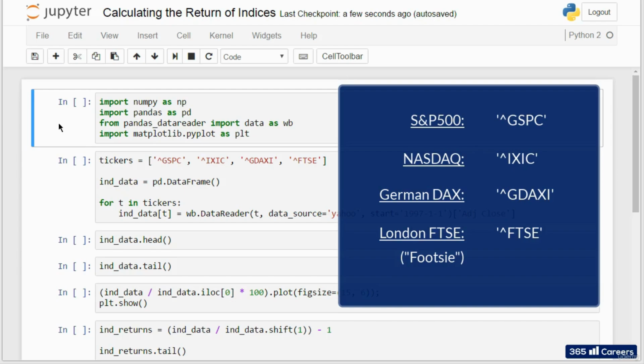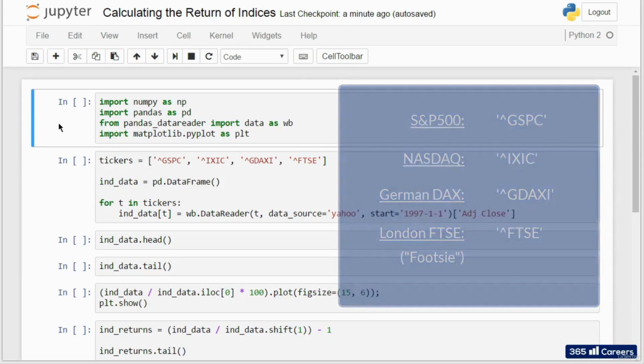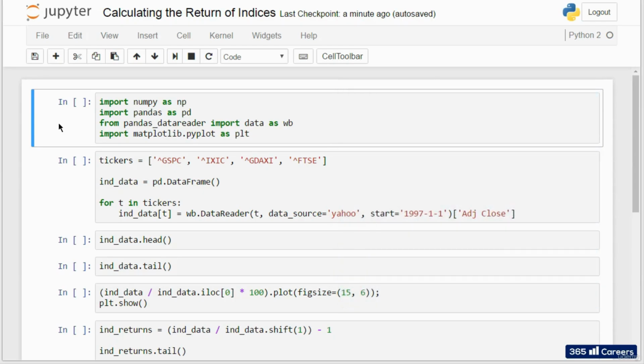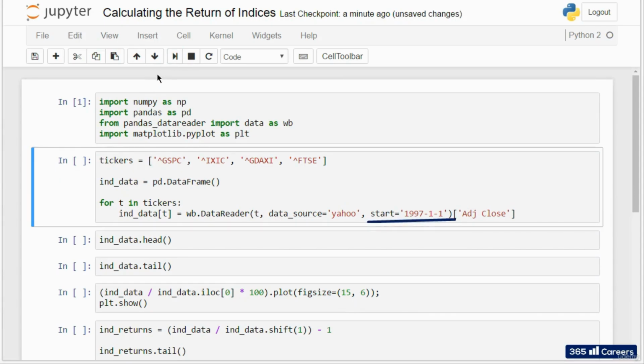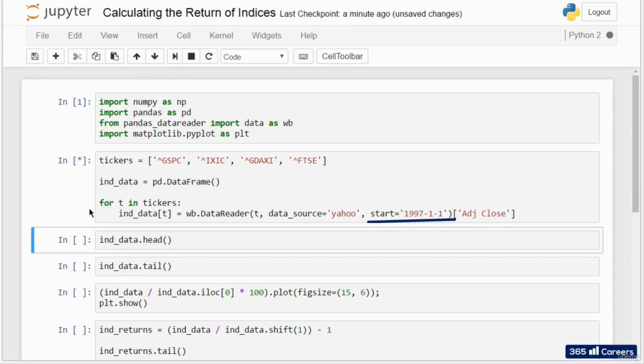If the German DAX symbol and the London's FTSE seem intuitive, for some reason GSPC refers to the S&P 500, while IXIC will provide us Nasdaq data. They can be a bit more confusing, but after a while, you'll get used to these acronyms. All right? We are extracting data for the last 20 years, so the first value will be the 1st of January 1997.